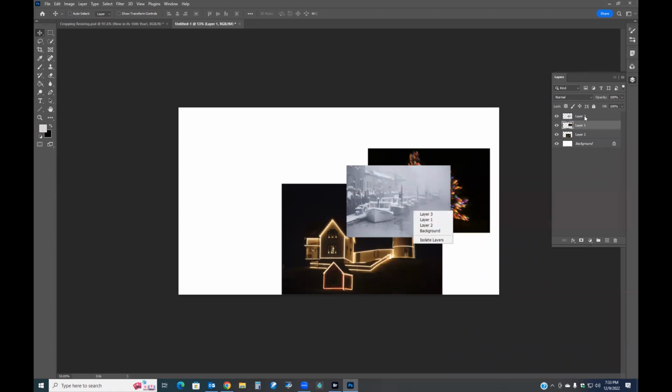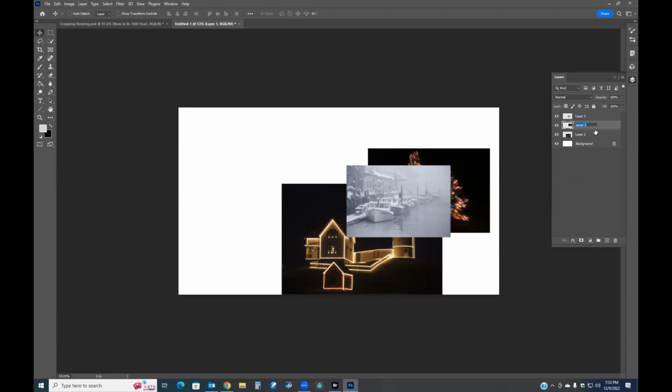And this proves it over here too. Here's layer 3, 1, 2. Don't get too tripped up by these numbers because I can move these around, but the numbers stay with the layer. Here's one more thing I can do if I wanted to. So since this layer here is the holiday lights, the tree, I can click over here where it says layer 1.